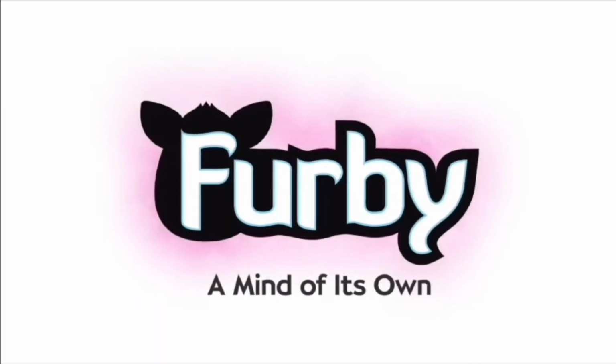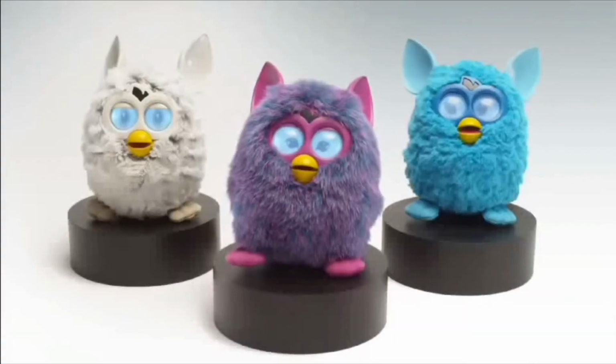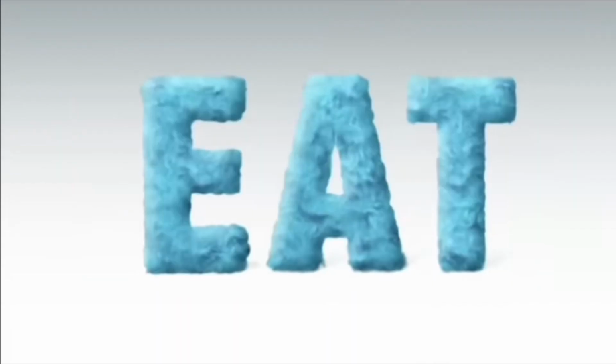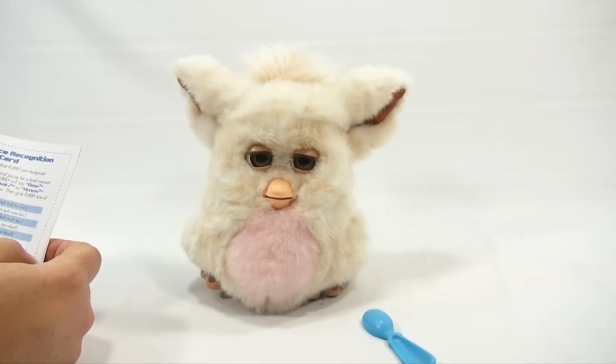No new Furbies were made until 2012 with the release of the new Down with the Kids Furby. Hasbro put their all into this reboot after the failure of so many of their previous releases. The 2012 Furby has LCD eyes to make them more animated and expressive, which was a much needed change in my opinion because this thing, the only emotion it's capable of is sorrow.